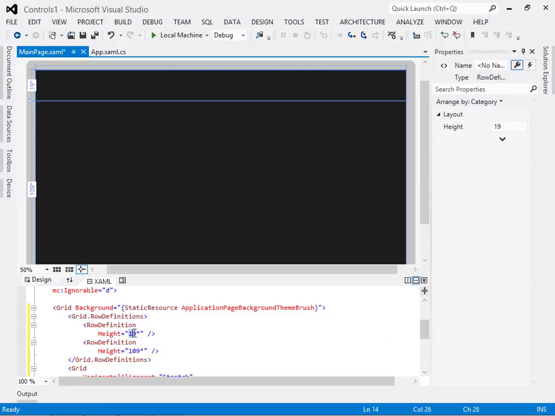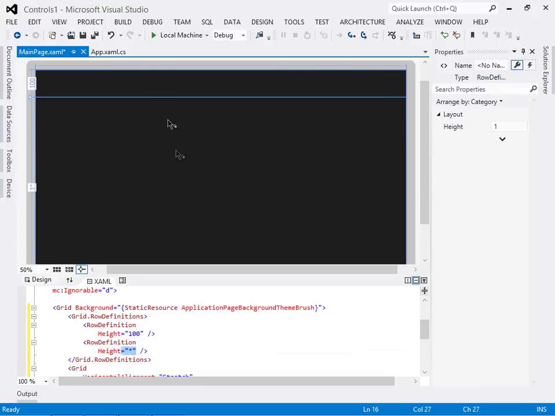What I really want is the height for the first row to be auto, which means it's just tall enough for the contents of that row, and the second row to fill in all the rest. Once I do that, of course, I don't see anything for the first row because since the grid has nothing in it in that first row, automatic height means 0. So it's really not very helpful to do that right now. So let me put this back to some number where I can see something, say 100, and that will make the first row exactly 100 pixels tall, and the second row, with an asterisk, fills in the rest of the space.